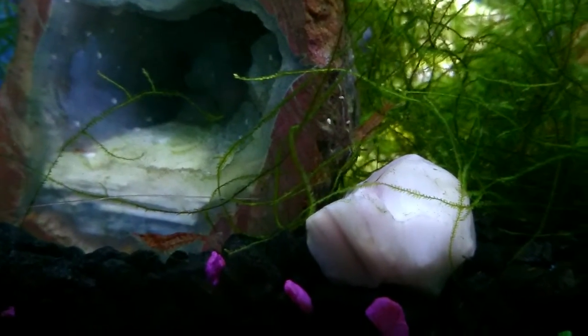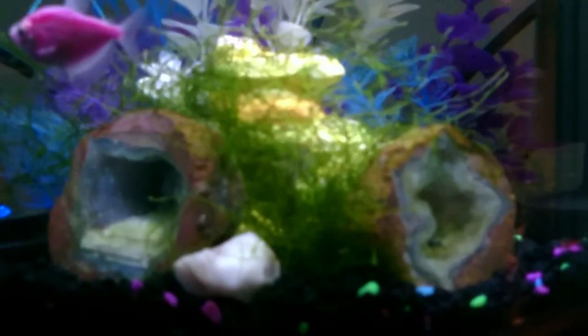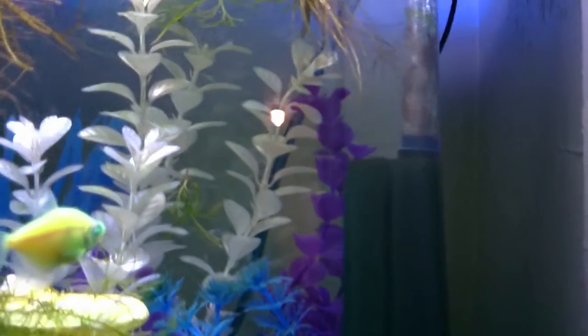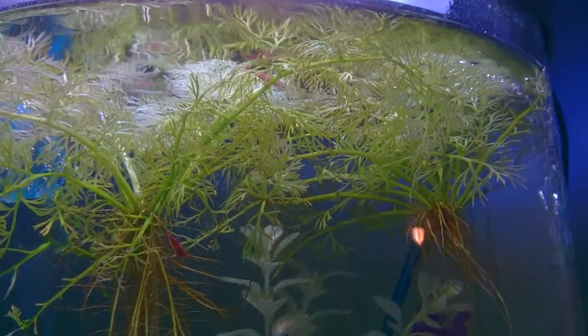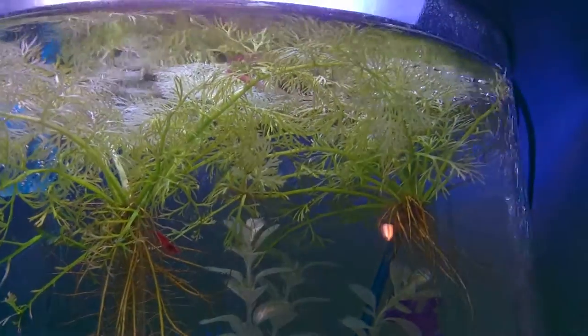But as you can see in this tank, even the males have some good red color to them. I cull the population by selling the less red ones whenever I take them into the fish store. So I'm hoping to progressively get more and more bright red shrimp. They really like to hang out on the wisteria that's floating up here. You can see it's got some pretty massive root systems.